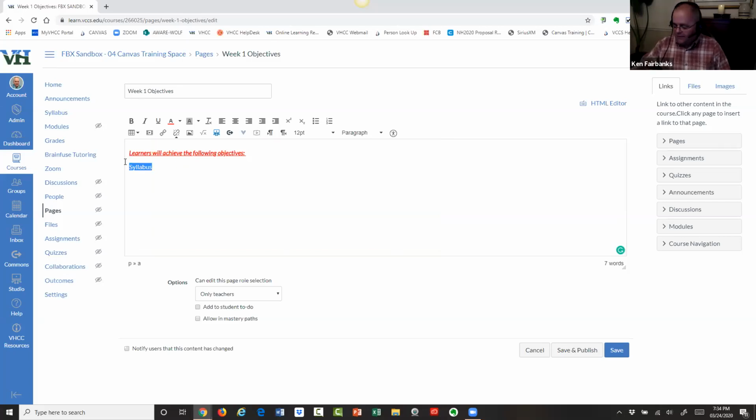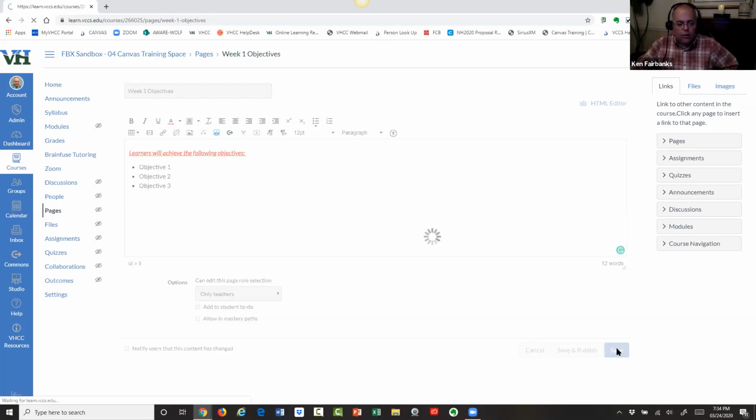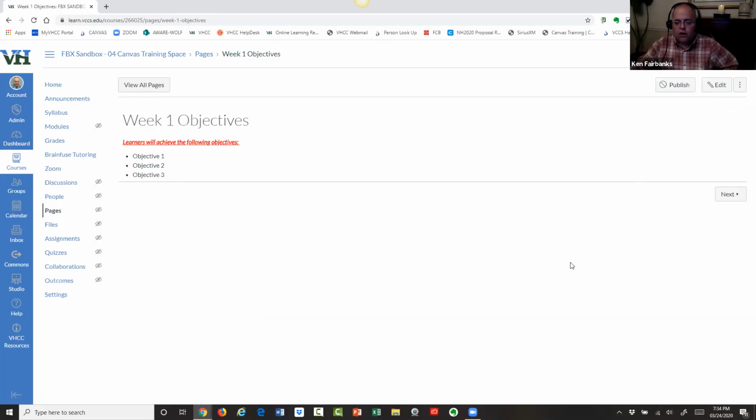Now, if we're doing learning objectives, we're probably not getting that fancy. So I'm probably just going to have like a numbered list or a bulleted list of the learning objectives that are going to be for this module. So creating a page could be just as easy as typing in your different objectives for the module. And as soon as I'm done creating the content that I want to be on this page, all I need to do is click save, and we'll come back later. We'll publish it when we're sure everything is just how we want it.